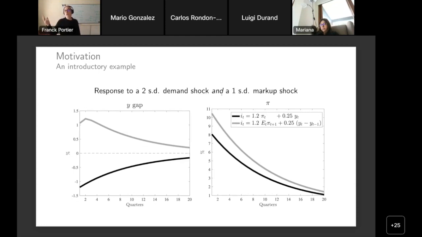So if you are looking at those responses, you would think, oh, what hit the economy is mainly a demand shock. But according to the other rule, you would think, oh, what is hitting the economy is mainly a supply shock because inflation and output are going in opposite directions. So this very simple example is to show that what is important is really the bundle of what the private sector is doing, including sticky prices, and what the central bank is doing, meaning the policy rule.